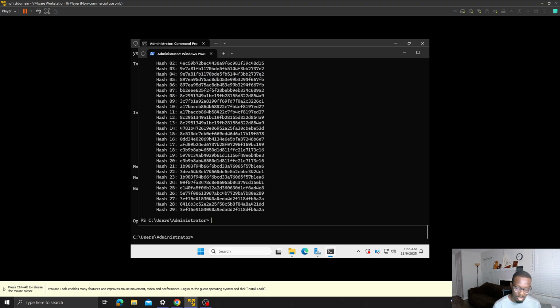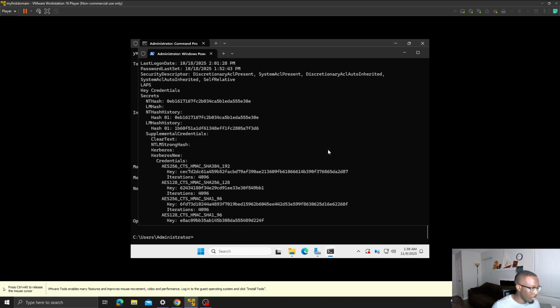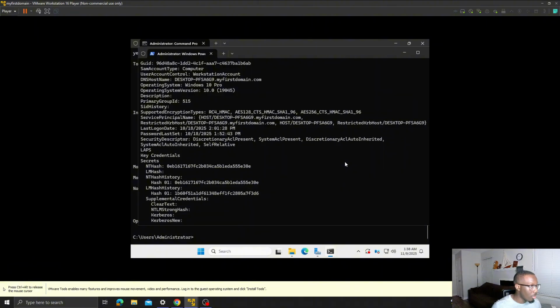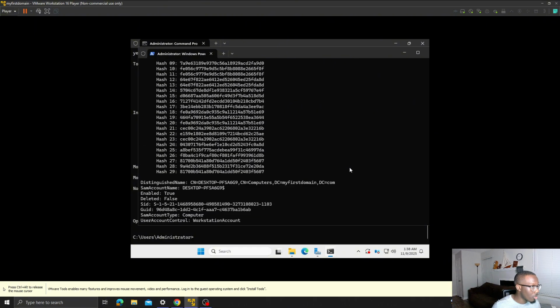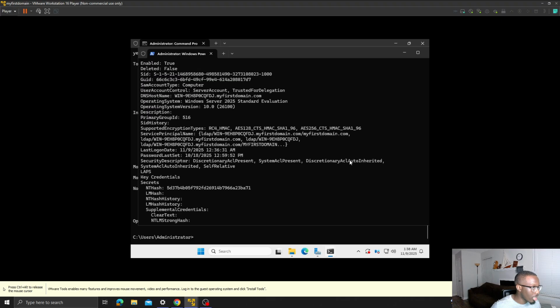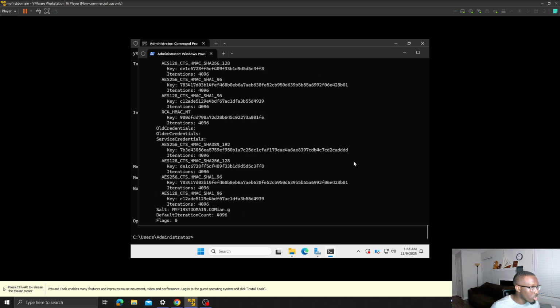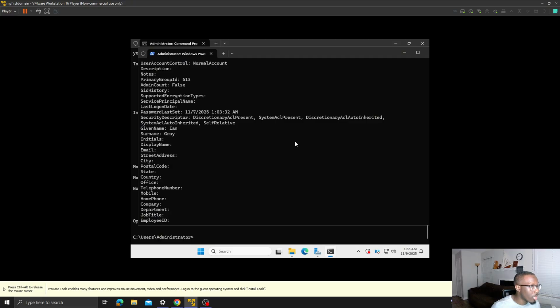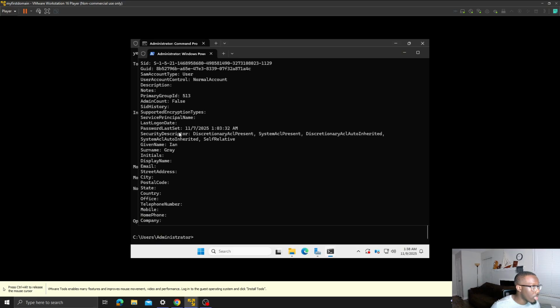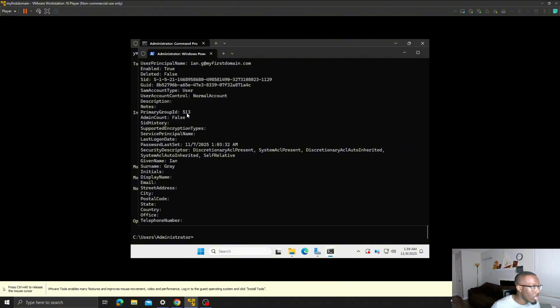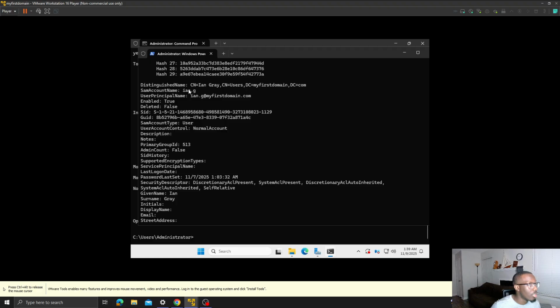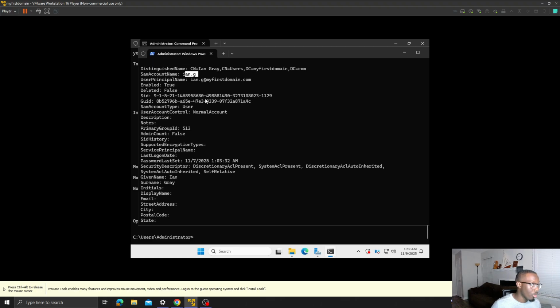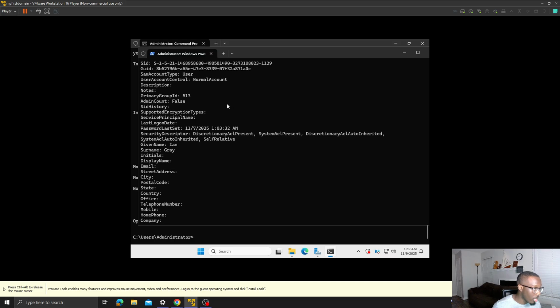Whoa! As you guys can see, it ran quite a bit. Now I'll go through and show you guys examples of what this is actually saying here. So let me go through, find the user account, because it looks like it has computer accounts here as well. And all I'm looking for are users. Okay, so for instance, here we have Ian Gray. Trying to look for the SAM account name. Here it is. And then from here on down, it gives information regarding Ian Gray.